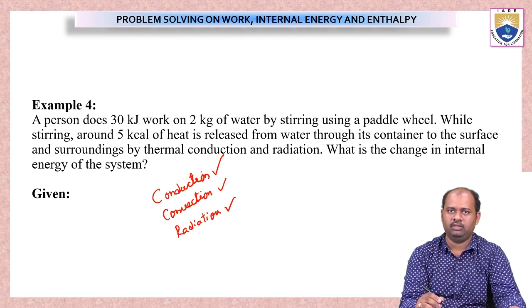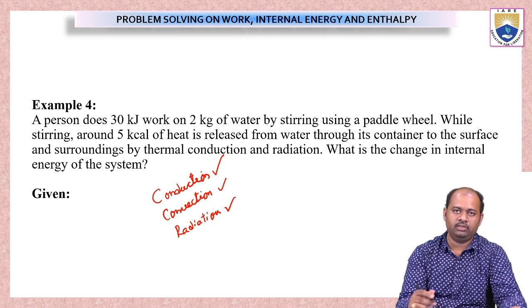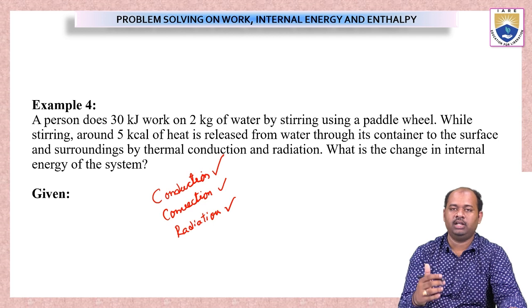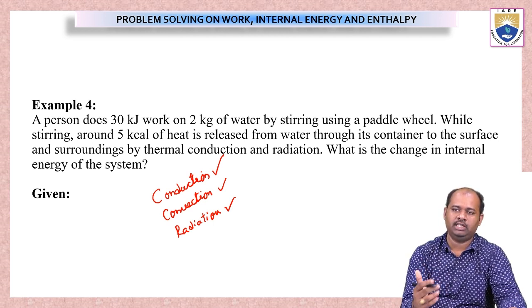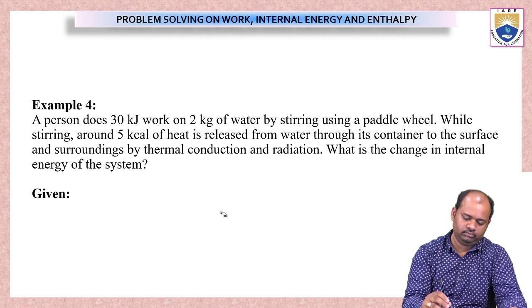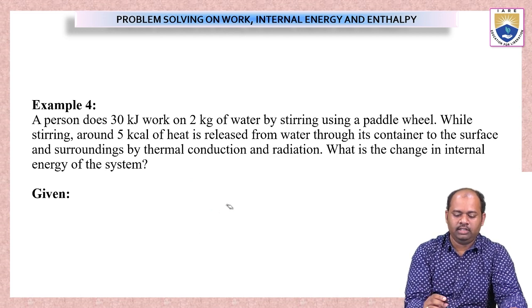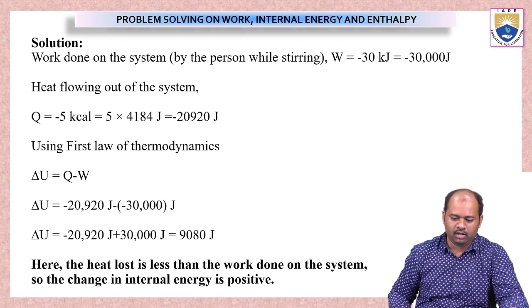Now in the question we were asked to calculate the change in internal energy, where heat is released from water through its container to the surface and surroundings by thermal conduction and radiation. There are two conditions given in the question where we have to calculate the change in internal energy. Now, let us see what is the given data in this question. First of all, work done on the system.